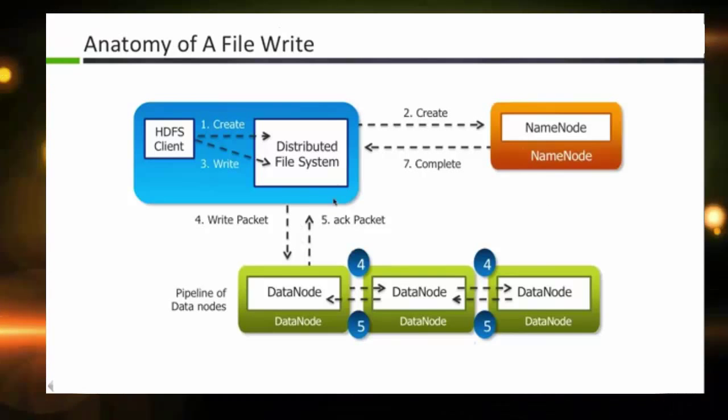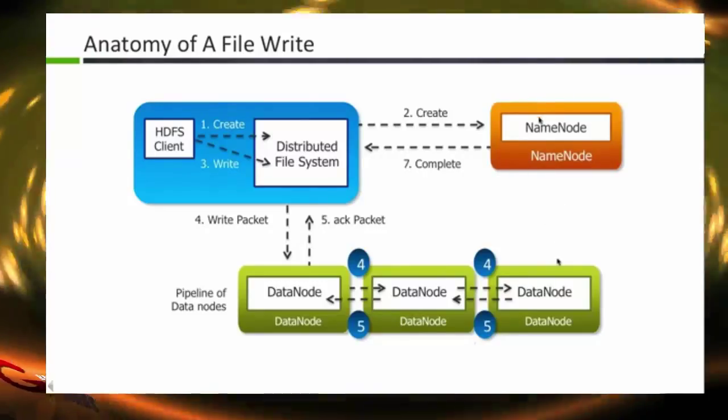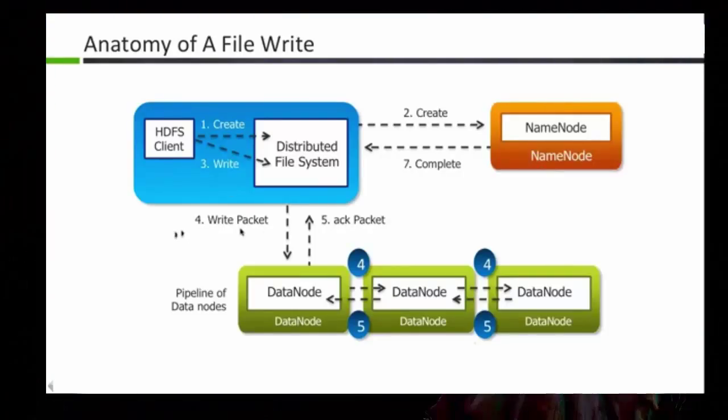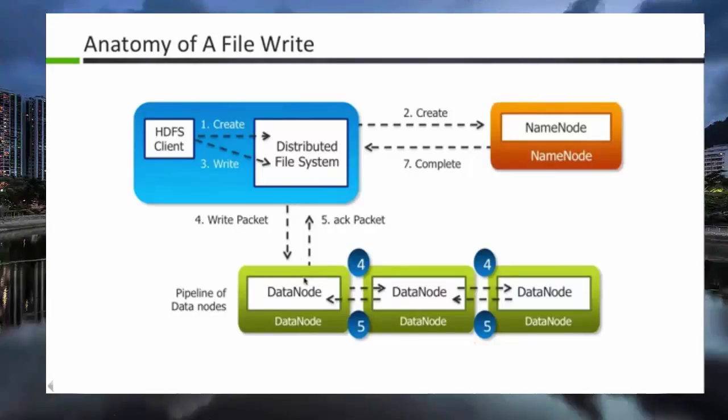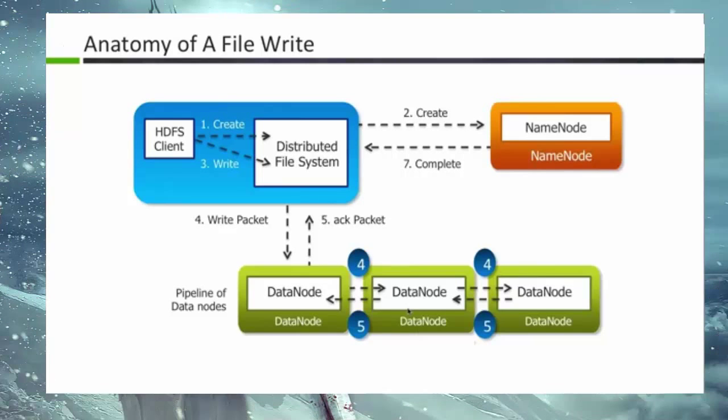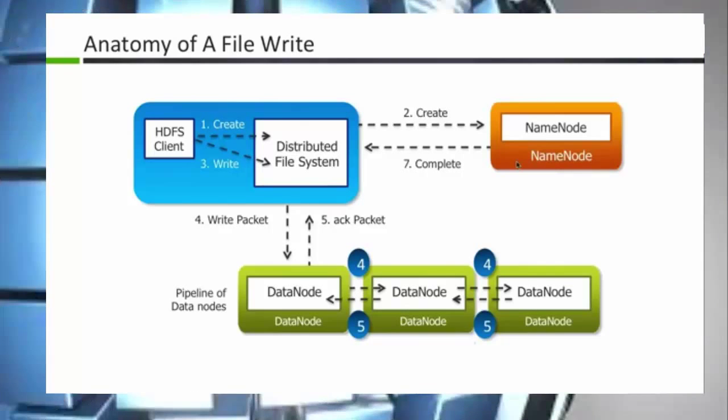Now when a failure happens, the name node also knows that there could be a failure in the data node itself. If it sees that, then it will not send the same write packet. The same write packet will have a different address of the second or the third or the first data node, whatever failed. Okay? Yes, there will be a timeout for ACK. There can be a duplicate entry. It will be overwritten.